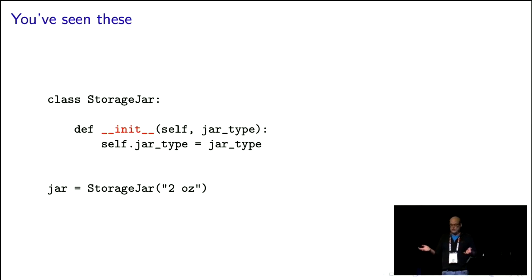The reason why many of us have programmed in Python for a long time and never really thought about this is that you practically never call, or you would never implement, your own Dunder new. In fact, I've been programming Python for over 20 years, and the only time I have ever implemented a Dunder new was out of academic interest. Generally, we're happy to call init. But Dunder new gets called. The Dunder new returns an instance of this type, and then the interpreter says, now I'll call Dunder init to do whatever the programmer said we want to have happen now. We didn't call it. The interpreter decided to call it for us.